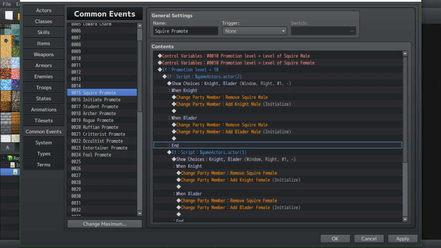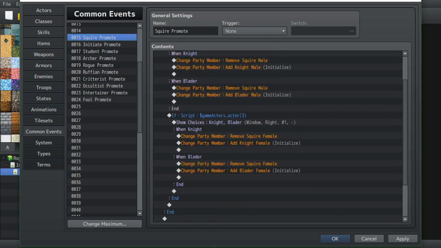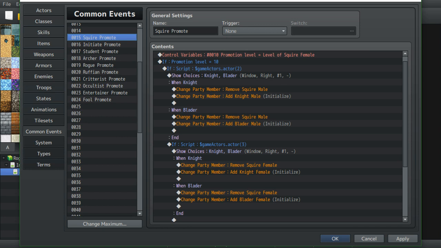Yeah, I can't figure that out, and now that I'm thinking about it, another problem is the name. Since I'm allowing you to name your characters, the changing of the actor will change their name. Say you named your Squire male Constable or something, and then you promote it to a knight male, it'll just be called knight male. Or I could just open up a new naming thing, but you'd think that they'd want to keep their name and not worry about it. I don't know. But if you have any ideas, tell me about it, because I can't get this to work. I know that this is wrong, so you don't have to tell me that it's wrong.